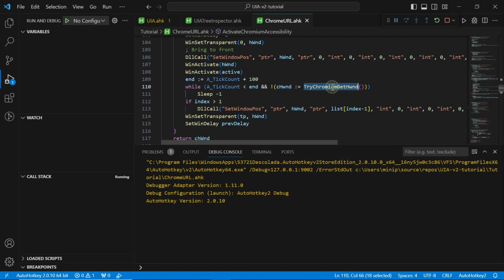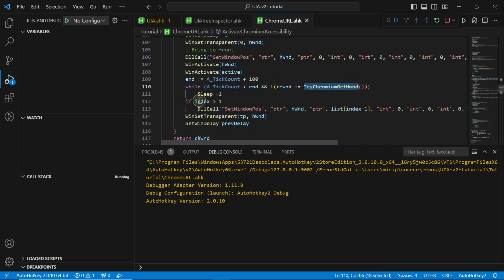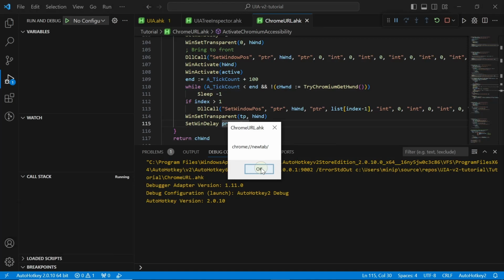And once it exists, then we know that accessibility is enabled, and we can return by sending the Chrome window back to its previous position and making it visible again. So when I press F1, very fast the Chrome window is brought to the front while invisible. Then accessibility is enabled because it's the topmost window, and we can get the document element from there.